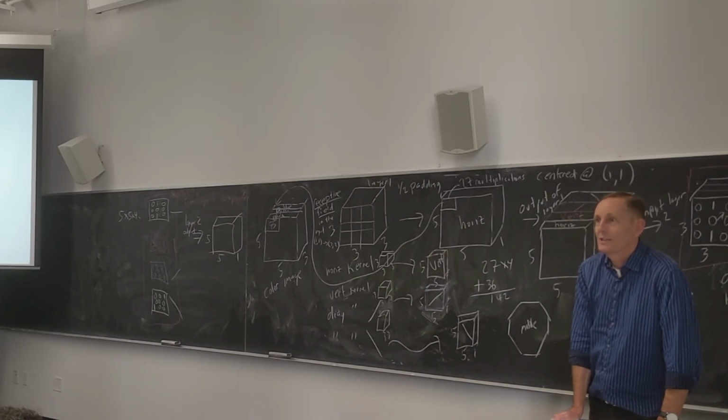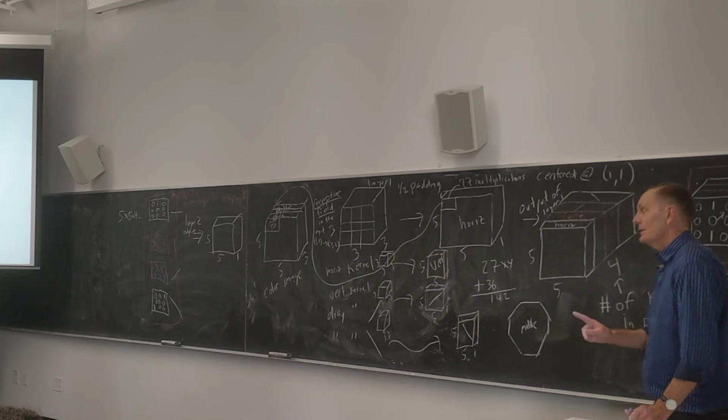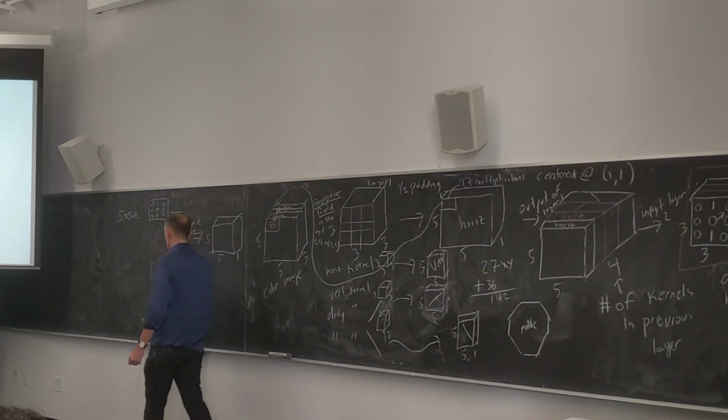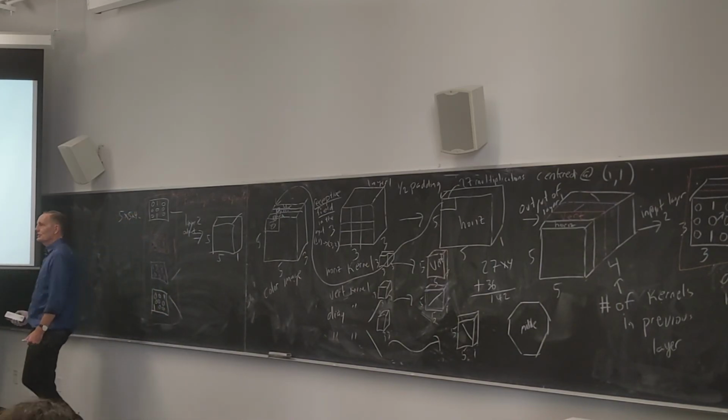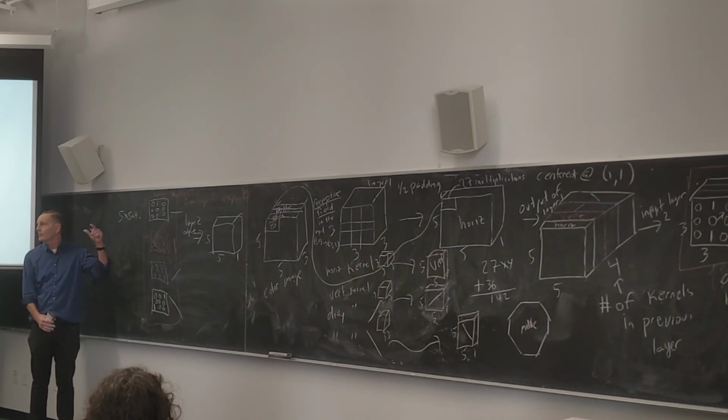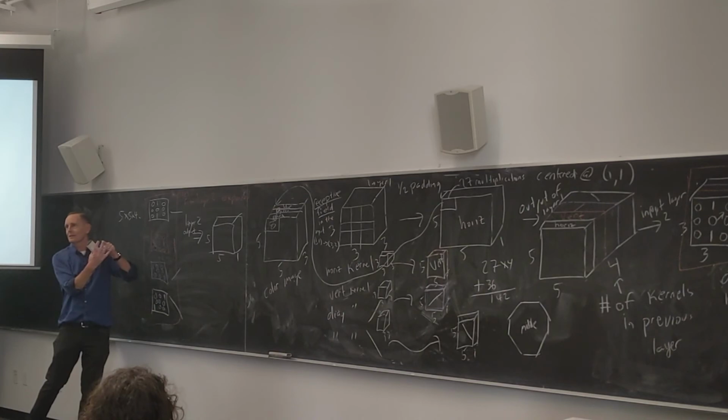Well, I have to show you the pooling layer, so let me just quickly show you that, unless there are any last questions about this. So what we are trying to get out from today is what a convolution is and how they combine together from layers to layers. So you can have multiple convolution kernels in a layer, and how the outputs get stacked in another input to the next layer.